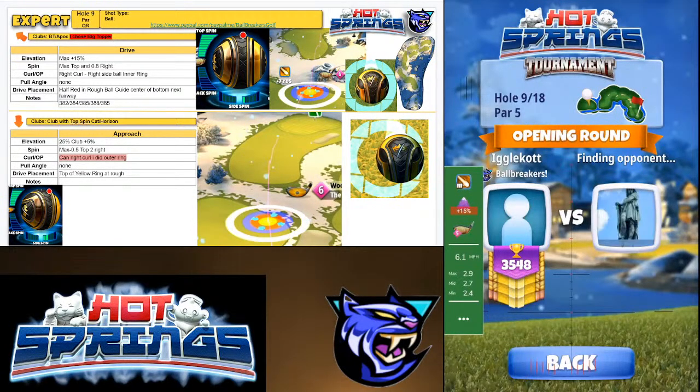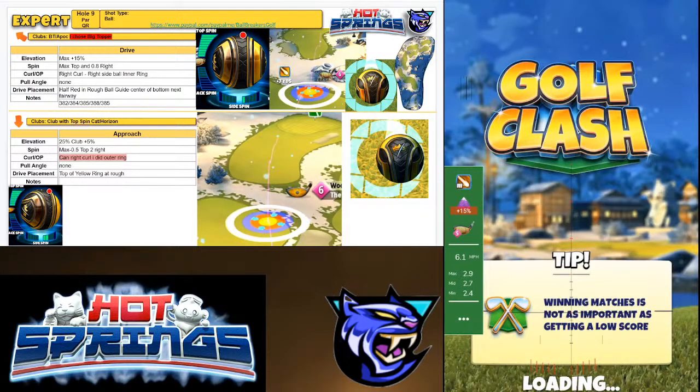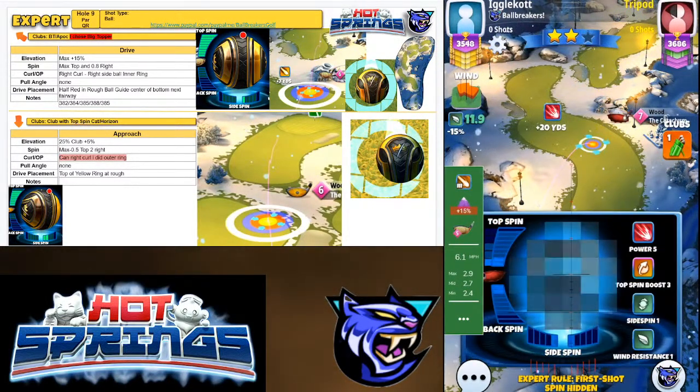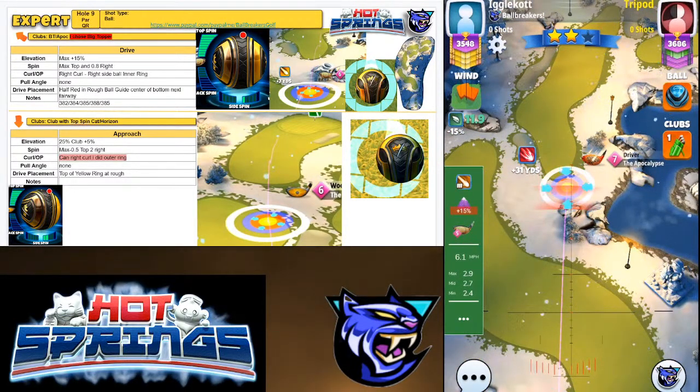0.8 right, or as much right as we can without losing top. And then we're gonna go right curl with the right side of the ball into the inner ring. I have been getting into the 380s with this. And the 380s leave me min to 25% on the horizon for the second shot. And that horizon allows me to get up to either on the green or the fringe. Our opponent's going to try to crush it here.